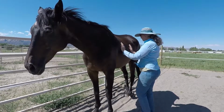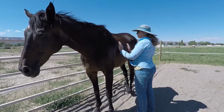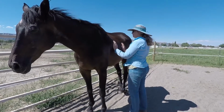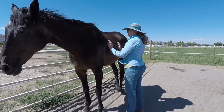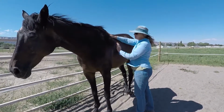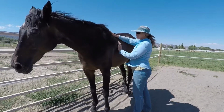Aero doesn't have a lot of motion that way, so I decided to try a little bit different approach with him, which you'll see here in a minute. But it's fun to play with. You just put your hands in different places and get this tiny rocking motion happening in me, and see how he responds to it.